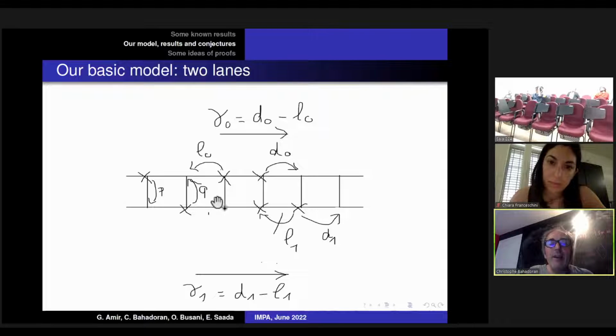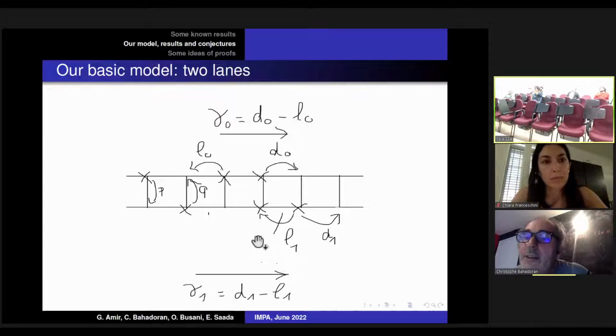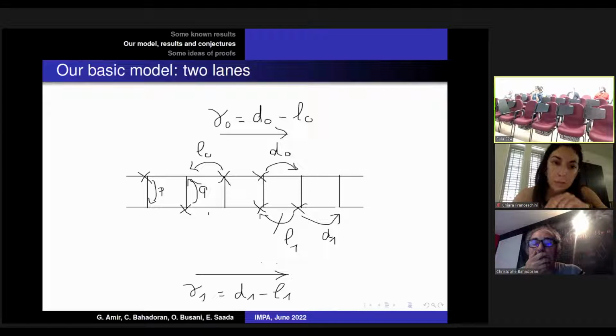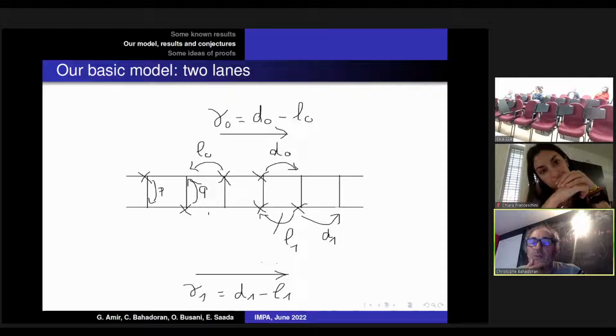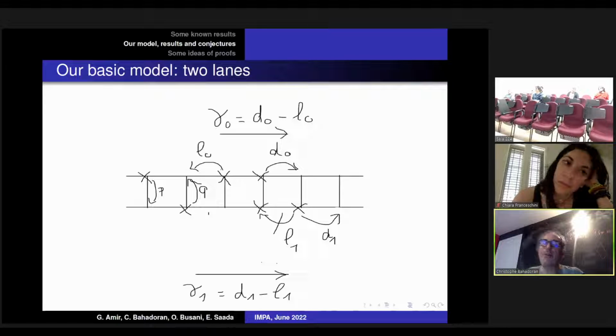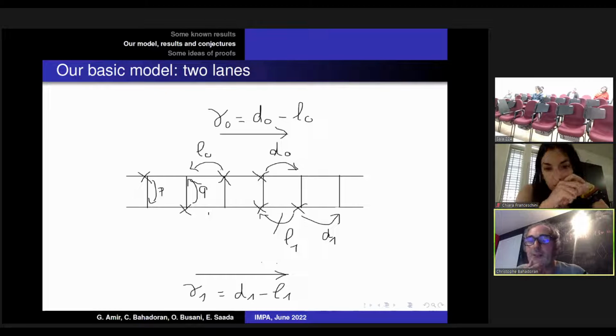You can view this as a 2-lane exclusion process. I have a question. You say arbitrary size in this vertical dimension. Can you take Z times an arbitrary graph, for instance, for the general size of the result, or do you need a torus of some size? No, we don't need the torus. Actually, the torus is what we wrote in the paper, because the torus was related to the question of Bramson and Liggett. So we wrote things a bit more in detail for the torus, but for the vertical direction, I will say it a bit later. It is possible to have extensions about this under certain assumptions.